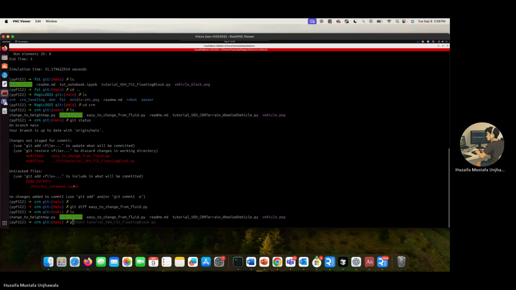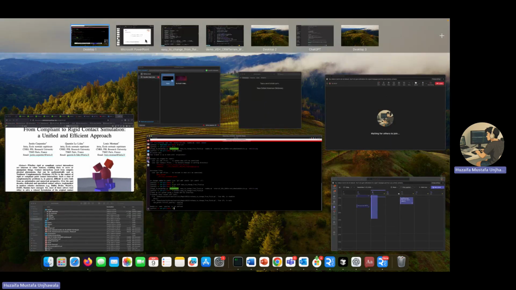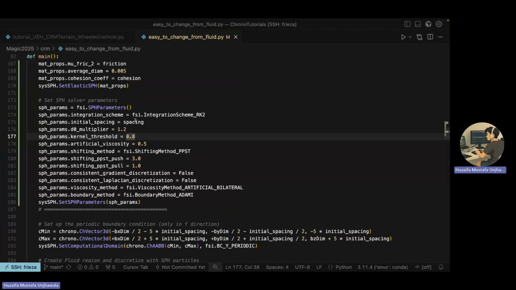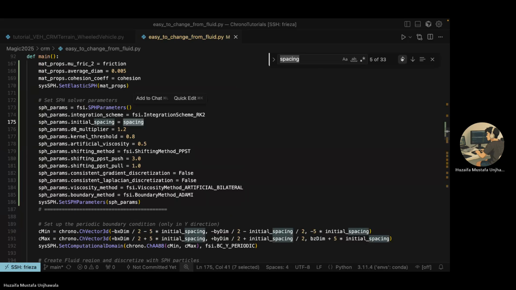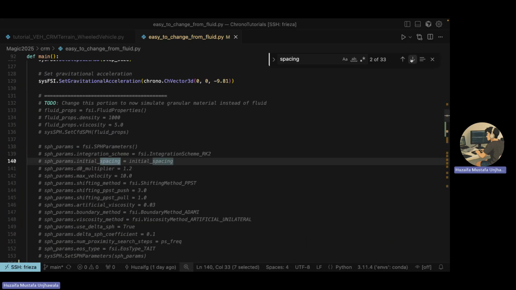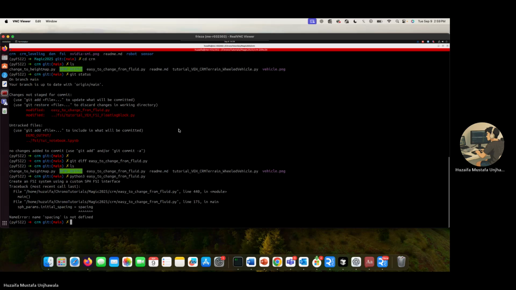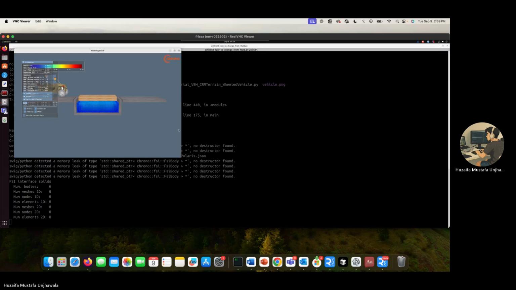Spacing not defined. So the AI was right. Oh, it's called initial spacing. Perfect.